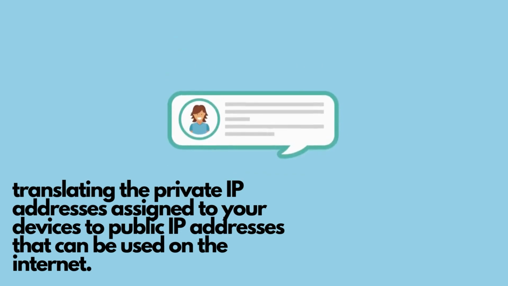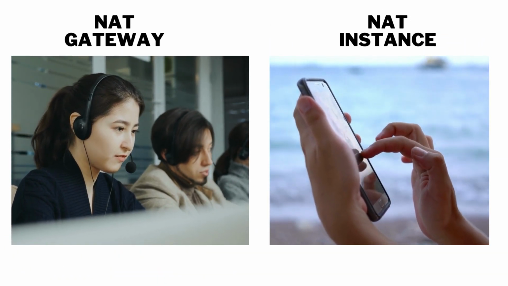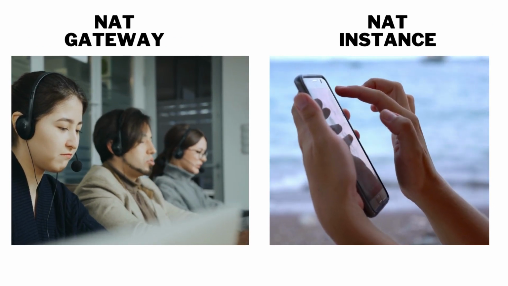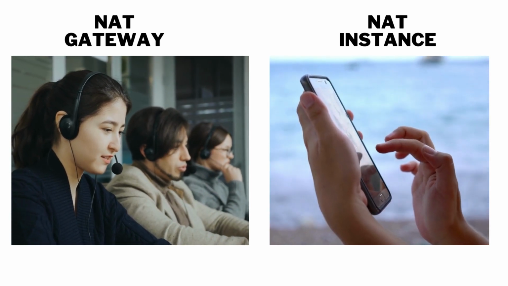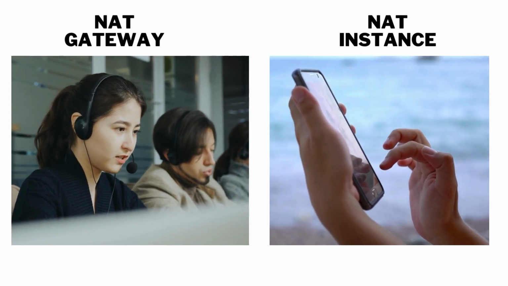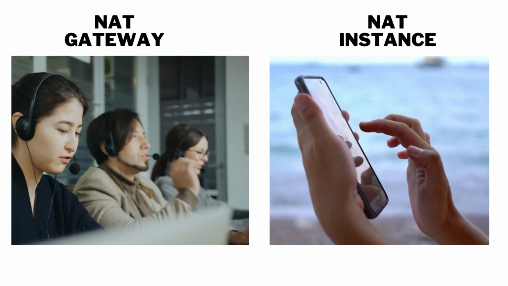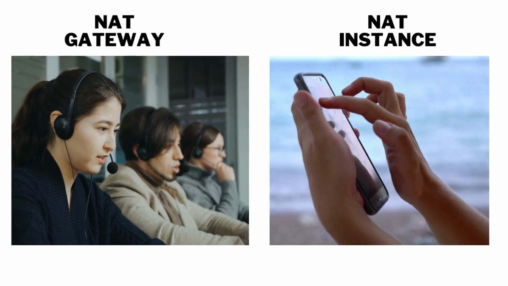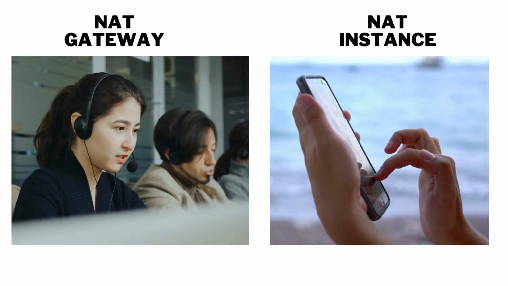Now let's talk about AWS NAT Gateways and NAT Instances. Imagine you have a lot of devices in your room that need to communicate with the internet, and you need a way to handle all that traffic. You could use a regular telephone, like a NAT instance, to connect to the internet. But if you have a lot of devices, the telephone might get overwhelmed and cause delays. Instead, you could use a bigger telephone system, like a NAT gateway, that can handle a lot more traffic. It's like having a bigger telephone with multiple lines that can handle many people calling at once.